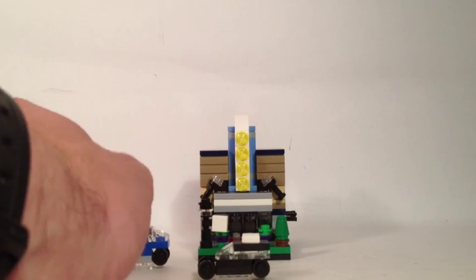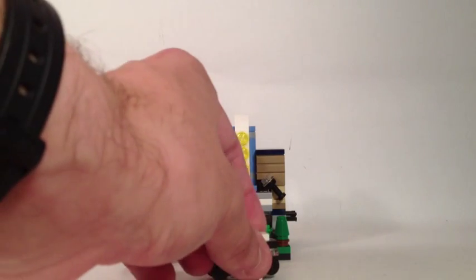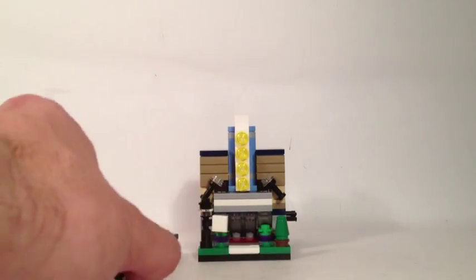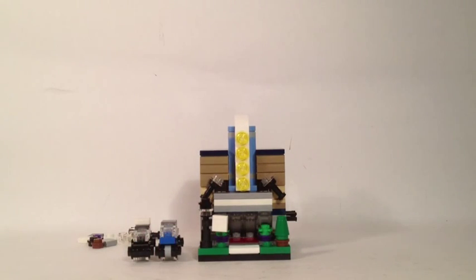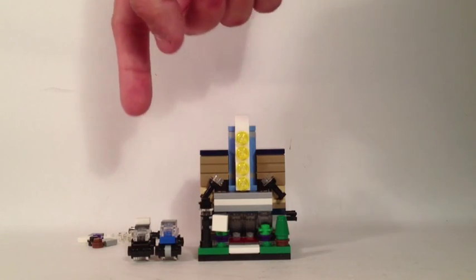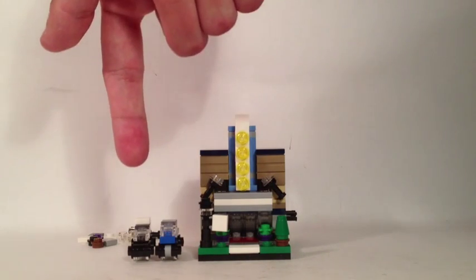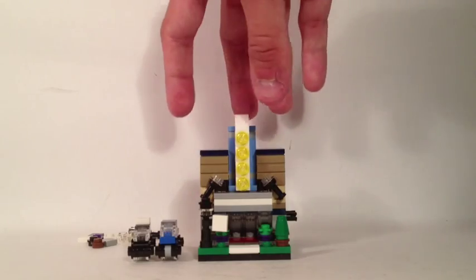And these kind of remind me of the ones we've seen for the Tower Bridge, for the Lego Factory sets a long time ago. I know Bricktober is reviewing some of those, so check out his channel for the factory sets reviews. And there are a few other times that they made Lego cars in this kind of scale. More recently, the Tower Bridge, but also even this year for the Winter Village Santa Workshop. It's how they make one of the toys that looks like a toy car.